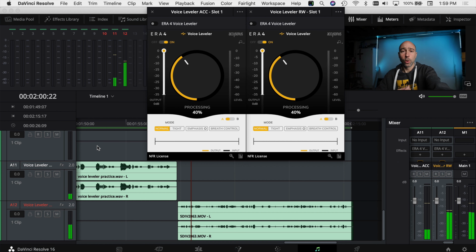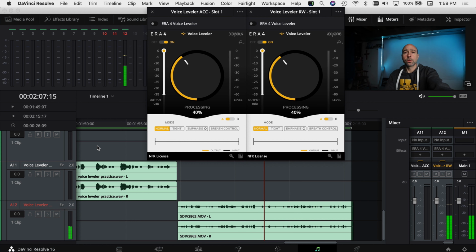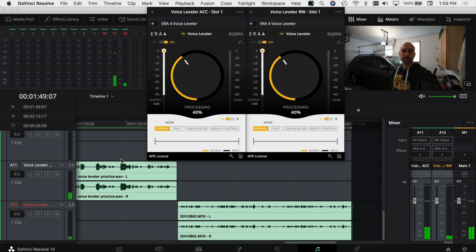So this is a test for the Voice Leveler. I'm going to talk a little quiet here, and then I'm going to talk a little louder and see how the Voice Leveler does. I also want to try with the microphone a little farther away and coming a little bit closer and see how the Voice Leveler does with that. So let's see how it works. Okay, so you heard the differences there.